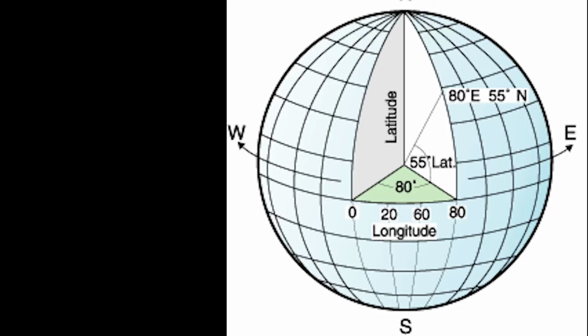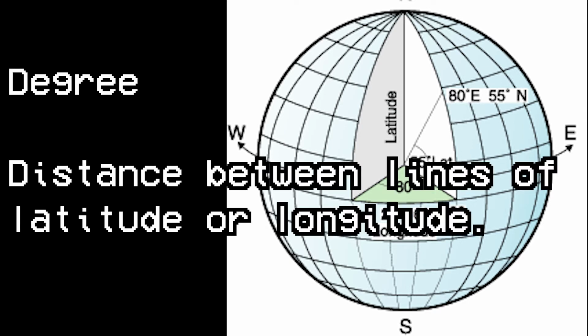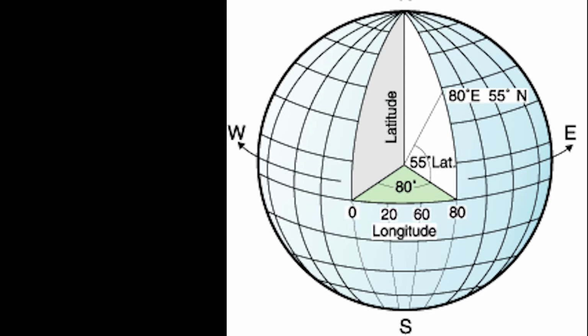When you measure the distance away you are from the equator or the prime meridian, you would call this a degree, which is how far away you are from each of these lines. When you want to measure the distance between 2 degrees, so between 2 of these lines, you would measure them in what are called minutes.